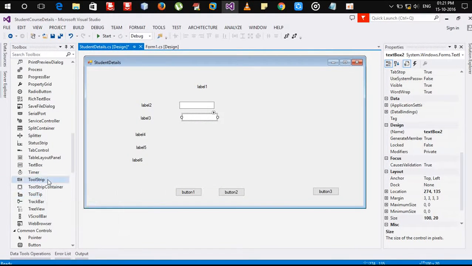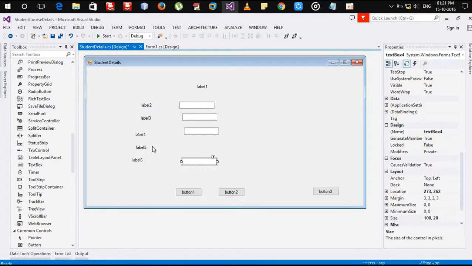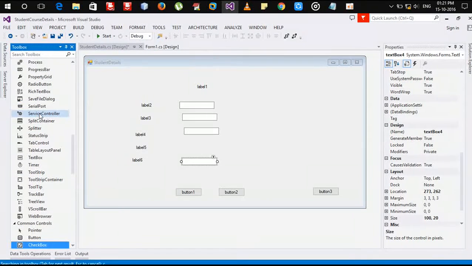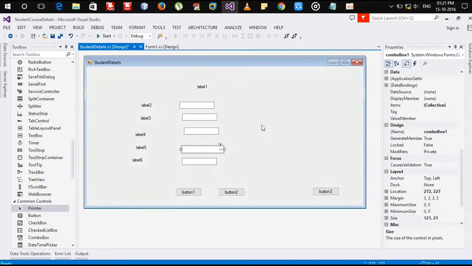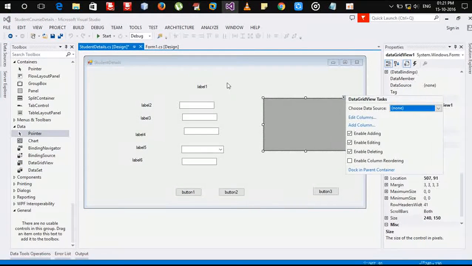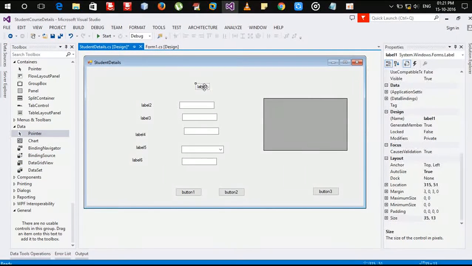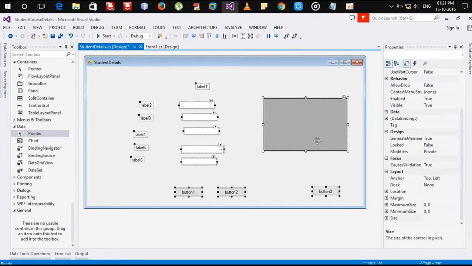Then text box for address, text box for year of admission, and then combo box for course ID. Then a data grid view for us. Please set the size. Now first let me select all of this, excluding this.